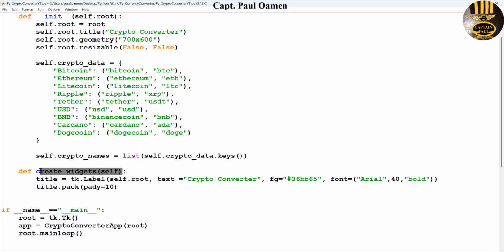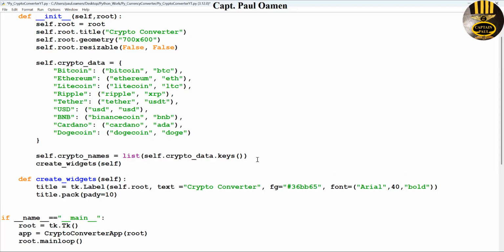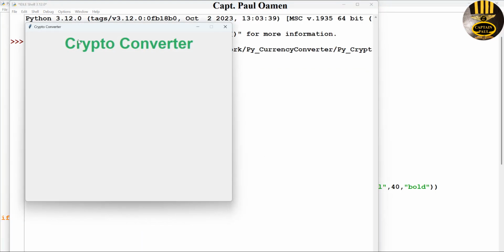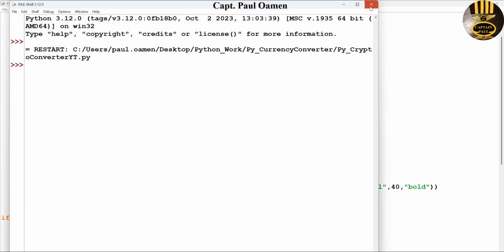Let's just grab hold of this and call it right underneath here. Yeah, it's meant to be self.createWidget. Let's put that in there. I mean, run it. There we go. The title displays.